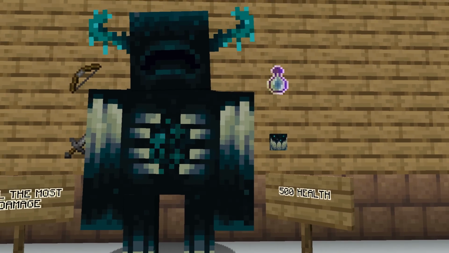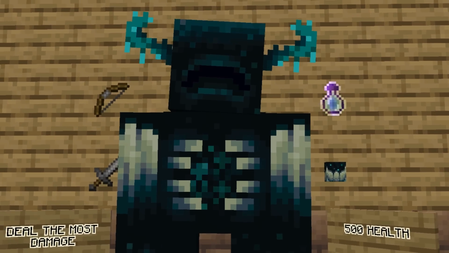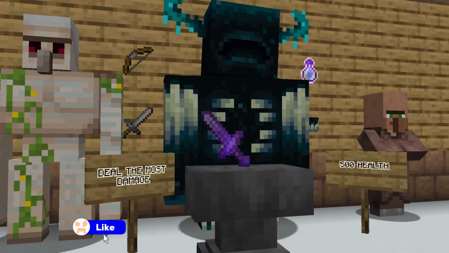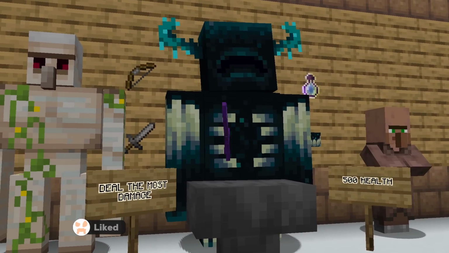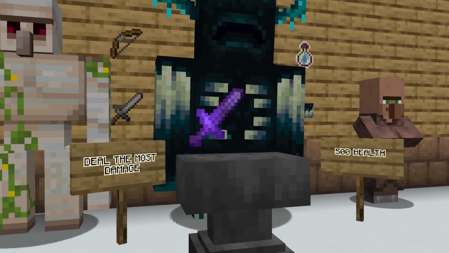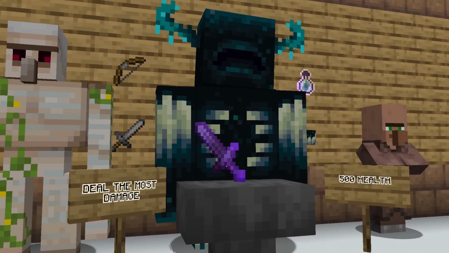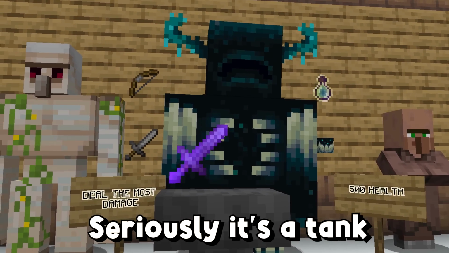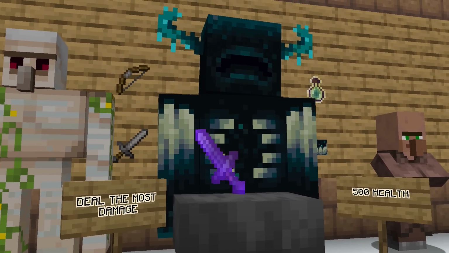This thing has 500 health as well. That makes the Warden, on Java Edition, the mob with the most health in the entire game. If you had a netherite sword with sharpness 5, fire aspect 2, so basically like the strongest possible sword in survival Minecraft, taking the Warden out would take it 23 hits about. And that is if every hit is a critical hit too.